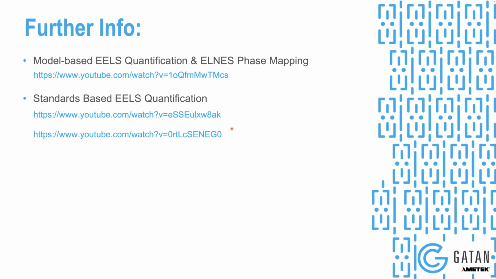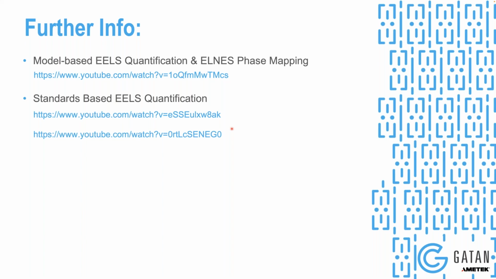The one thing to be mindful of is if you try to map things that are in the low loss spectrum, often you use the dynamic range of the detector for the 0 loss peak. So you have to be more mindful of the signal to noise ratio in ionization edges that are in the low loss spectrum if the 0 loss peak is there also. But there are ways to do the acquisition just fine. You can do multiple passes and things like that to get around that. But it's just select the low loss spectrum, add elements just as you would to the high loss, and the workflow is the same essentially.